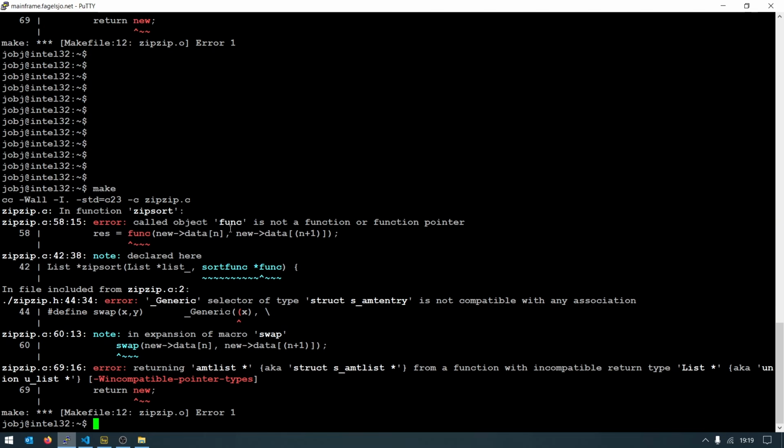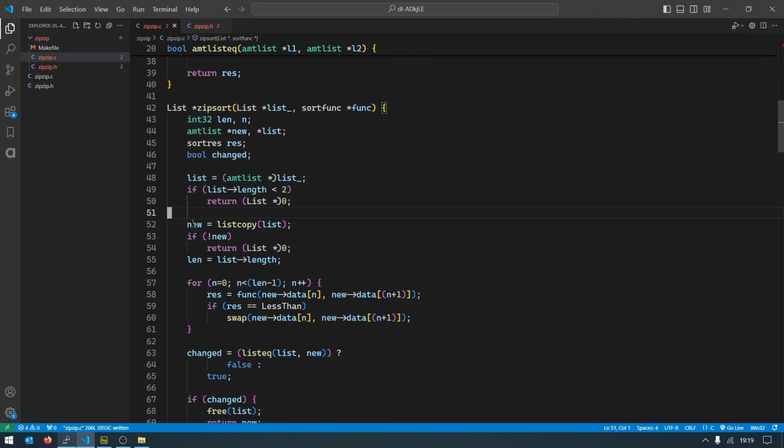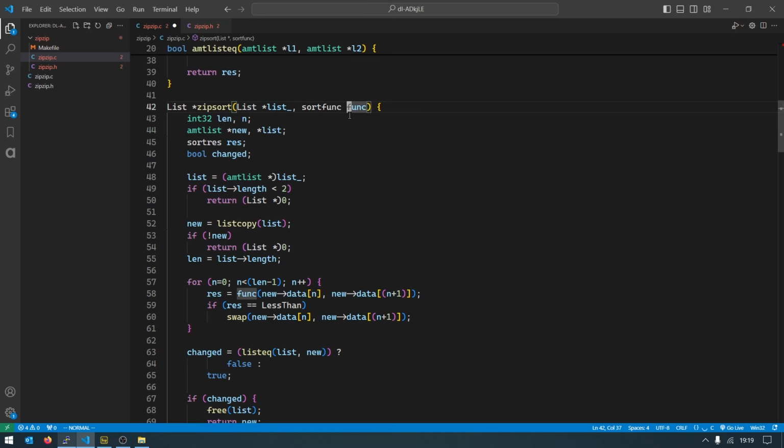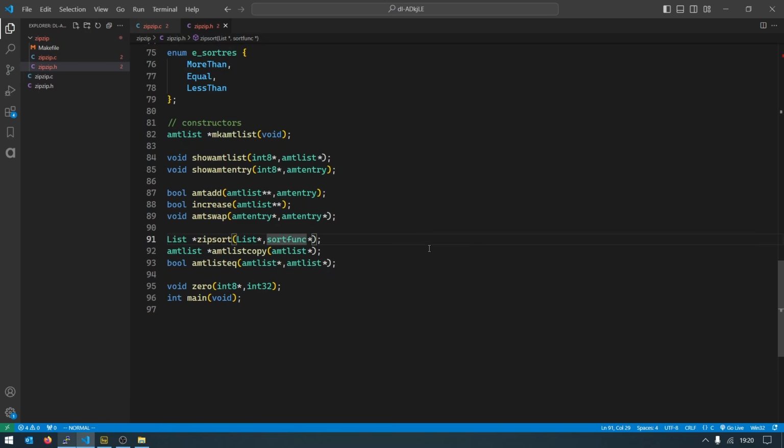Called object func is not a function or a function pointer. Maybe this should just be like this. It's also always a little bit tricky with those function pointers. Let's remove it here as well.